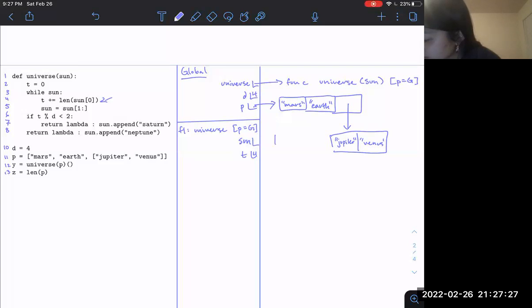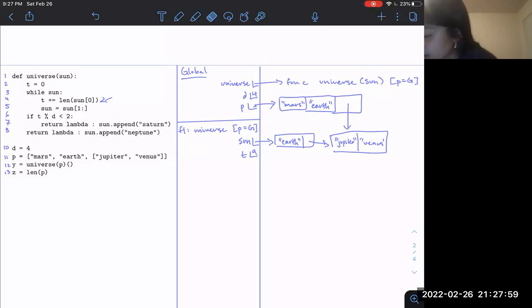So then we will have Earth and then the nested list. We assign that to sun. And we continue. So now our first element is Earth, which has a length of 5. And when we add that to t, t changes to 9.